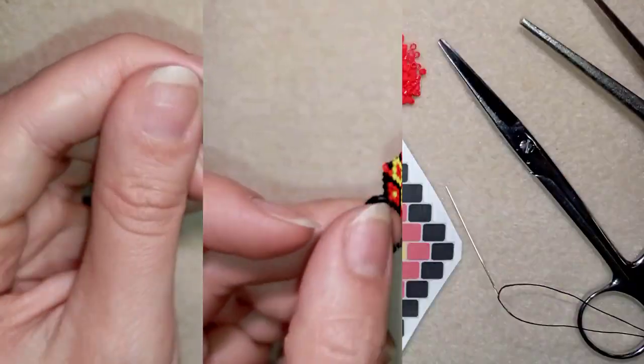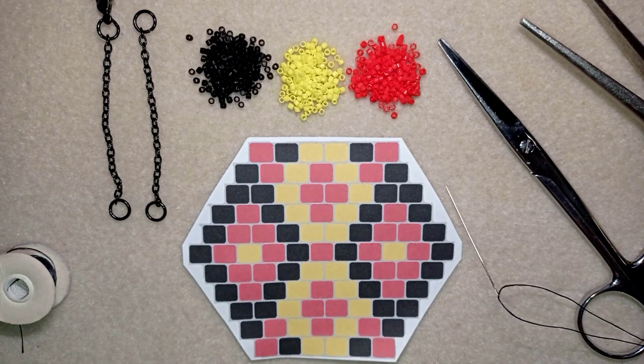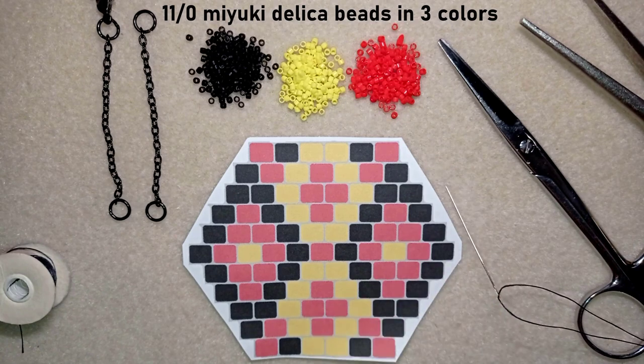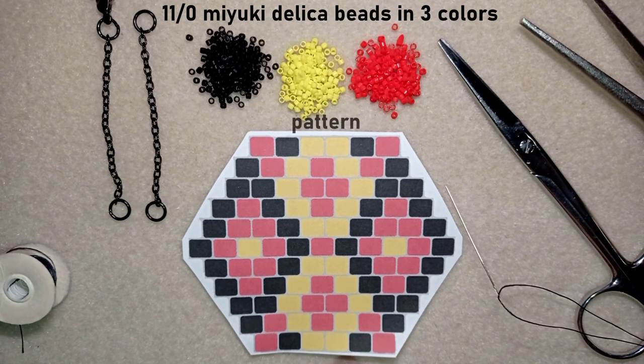Okay guys, so what I'm using here in this video are three colors of Delica Beads, Miyuki Delica. They are size 11, and I use black, yellow and red. Here what else I'm using obviously is this pattern that you will see all the time here at this place, and I will show in the tutorial so you could have a full use of this one.